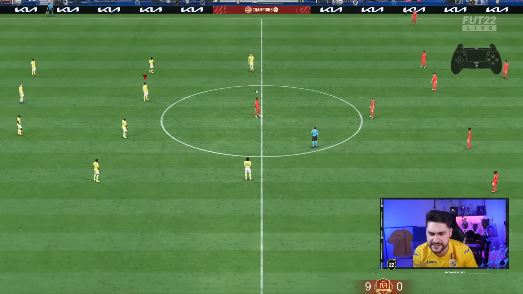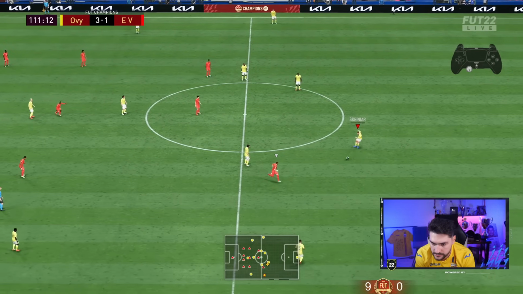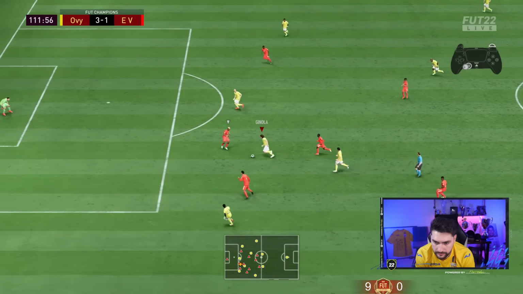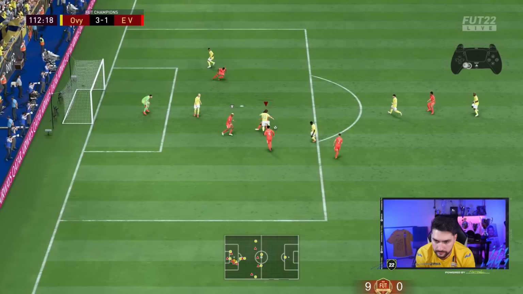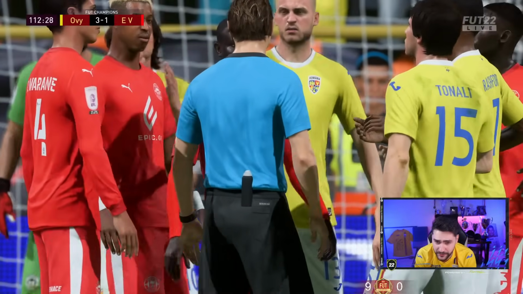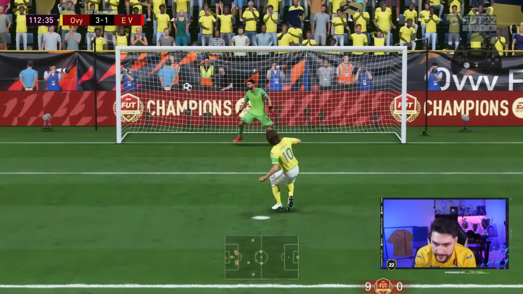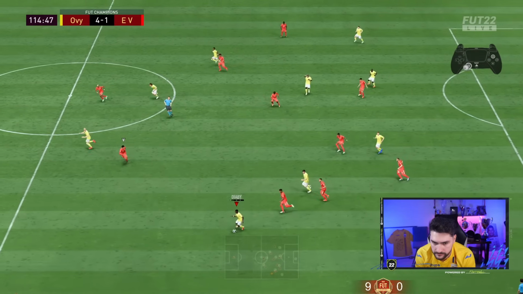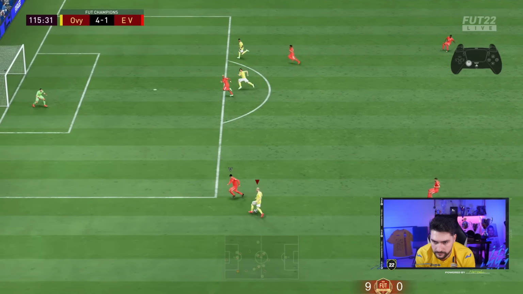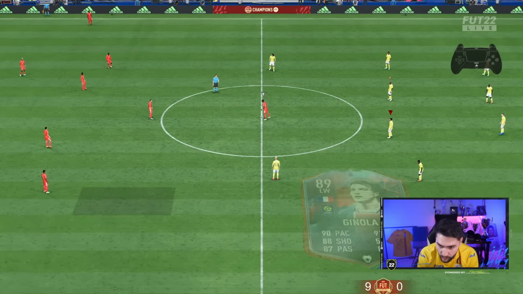Who's the king? Ginola is the king, baby. What a player. 3-1 there. It is not over. Oh, penalty kick because of superb, the magnificent Ginola. Can we score it though and close the game? Yes, we can. That is GG. Oh my God. Ginola yet again. 5-1.